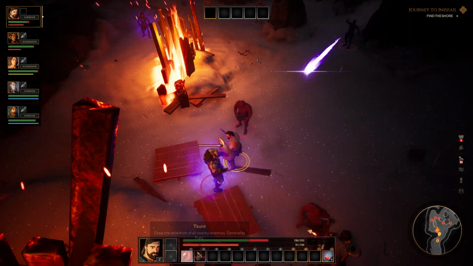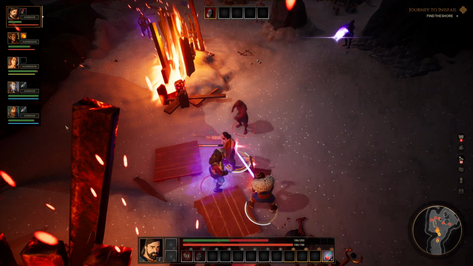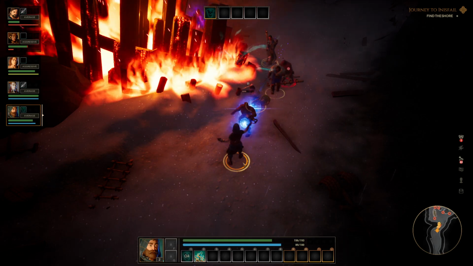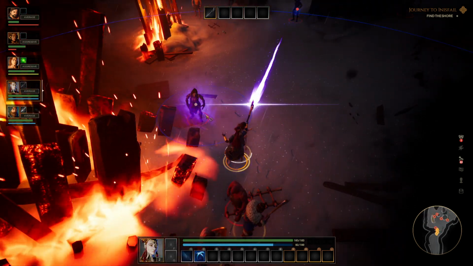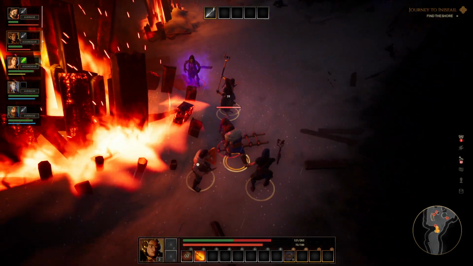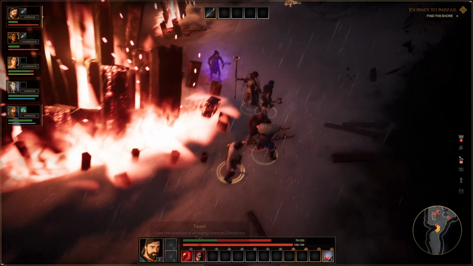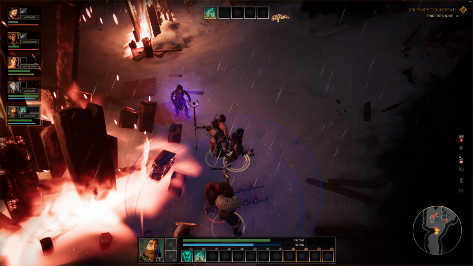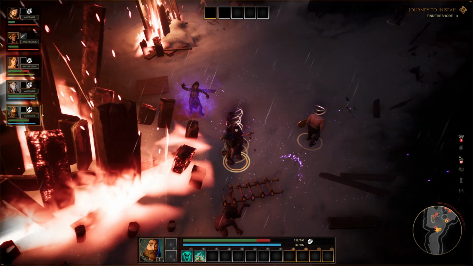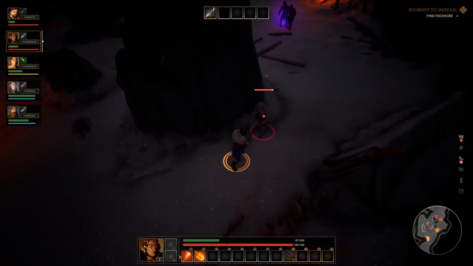Yeah, so this guy didn't get taunted, but he's right beside my main character. I don't know what's going on with that. Let's see. What are you doing? Just cast the heal. Why is he not casting it? Well, now he's stunned. But before, I don't know what that pathing was. That's super weird. Not a fan.